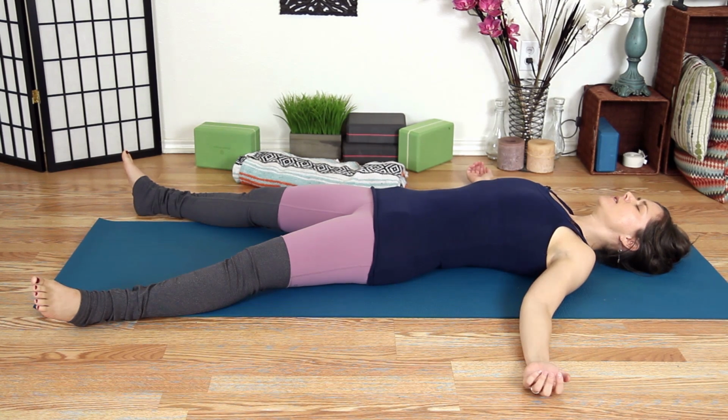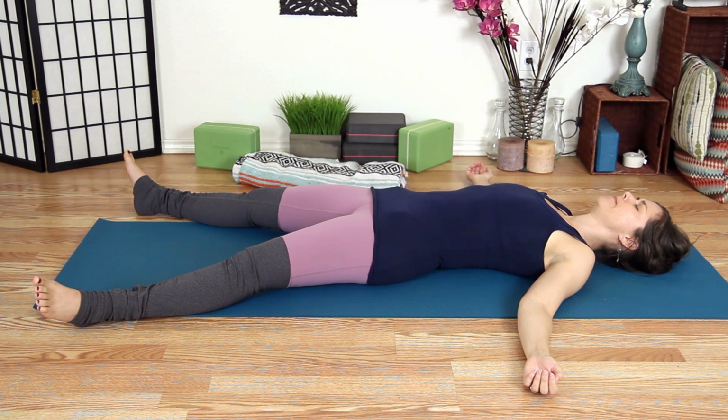Let the skin on your face get very soft. Let your eyes get warm and sink a little lower back into their sockets. Relax your chest and belly. Finally, relax your hips here. Release all effort in this Shavasana. We'll be here for about a minute. As usual, you can pause it here if you'd like to stay longer. Take about 5 more breaths in silence.